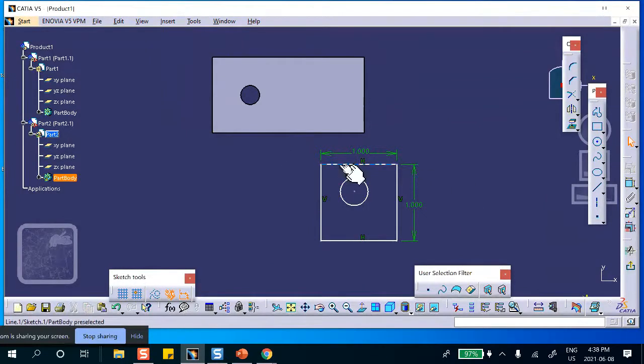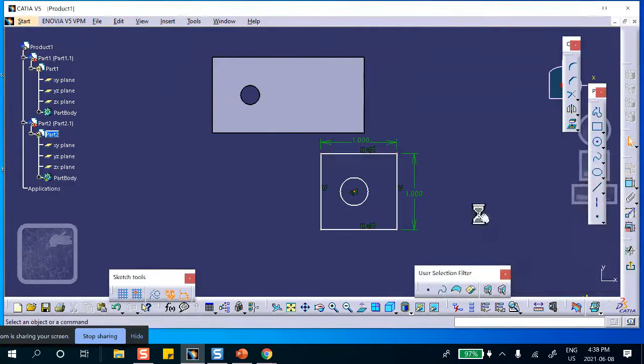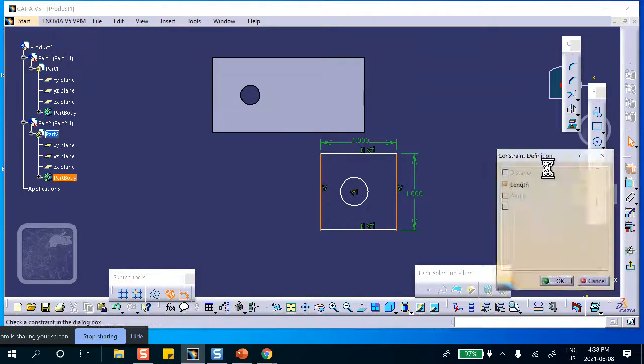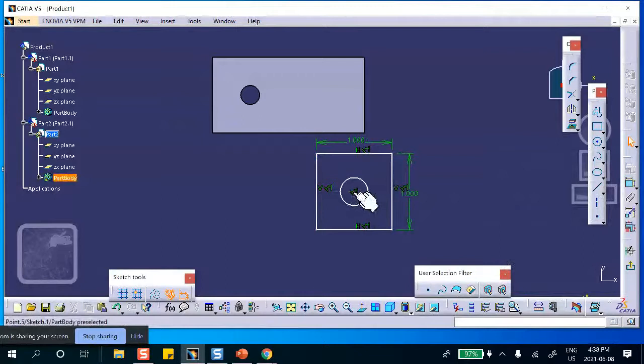Center it: top, control, bottom, middle, control, middle, equidistant. Left, control, right, control, center, equidistant. And if you don't want to learn these things, just say from here to here 0.5, from here to here 0.5. Fine. Okay, and the diameter 0.25.